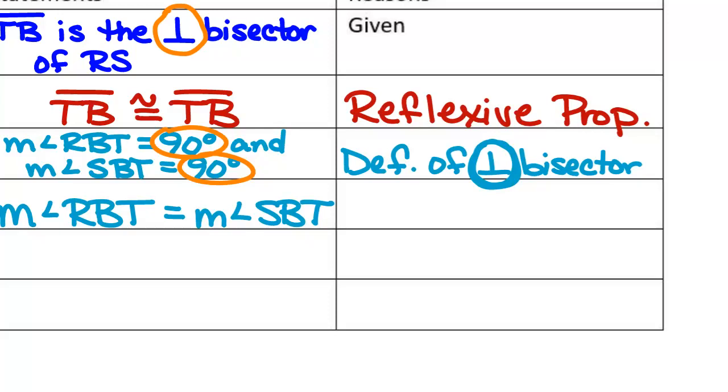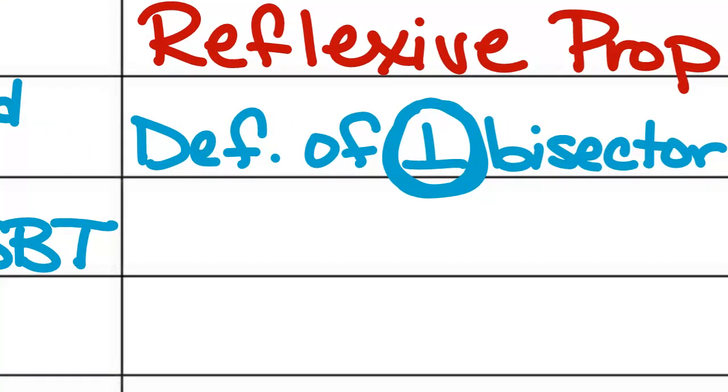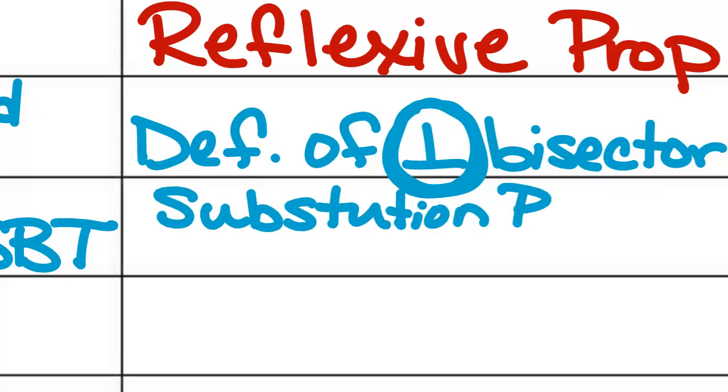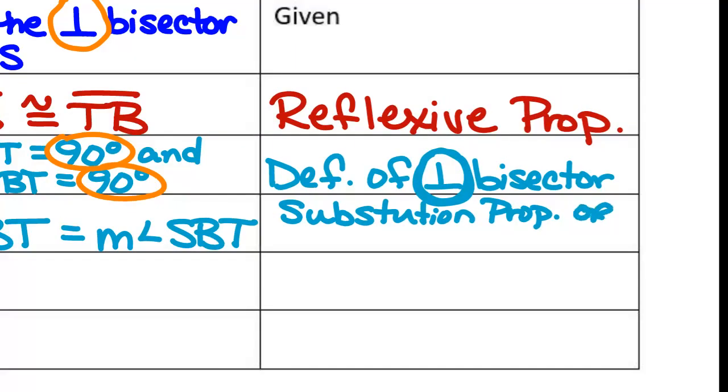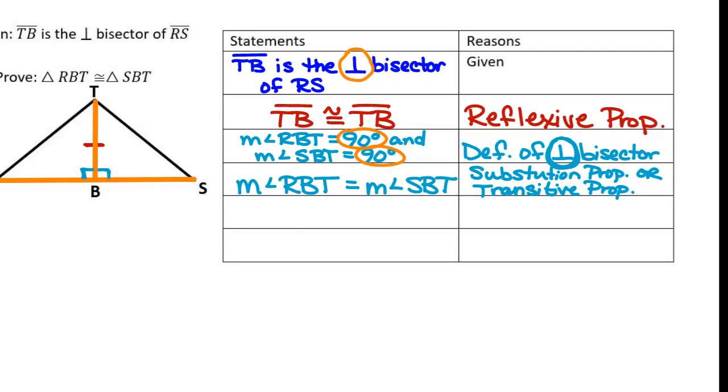Super close. We're going to use that in just 1 second. We could either say substitution, or we could use our transitive property. If I'm using substitution, I'm going to take this 90 right here and replace it with SBT, and I can do that because it has an equal size. I'm taking one thing out and replacing it with something else of equal value. That is my substitution. Transitive property says if I have one thing that's equal to a second thing, and that second thing is equal to a third thing, then the first and the third have to be the same size.